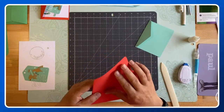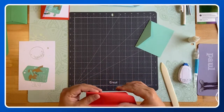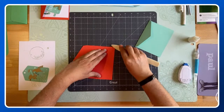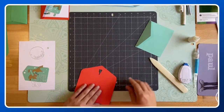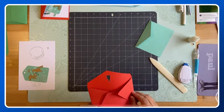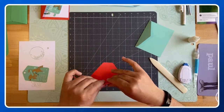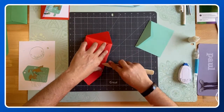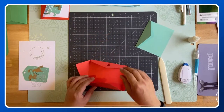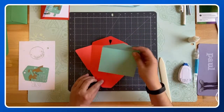And then likewise with the flaps. Fold, fold, fold. Oops. Okay, let's score those. Score the flap as well. A bit of glue in there from my mat. Clean that off in a moment. So I'll just fold that top flap down. Now with envelopes, these are made out of cardstock. All the cardstock, primarily or most of it, is from Spotlight. It's AC cardstock. That's the one I primarily use. I don't normally use thick cardstock for envelopes, but I just wanted to do it for demonstration purposes today.